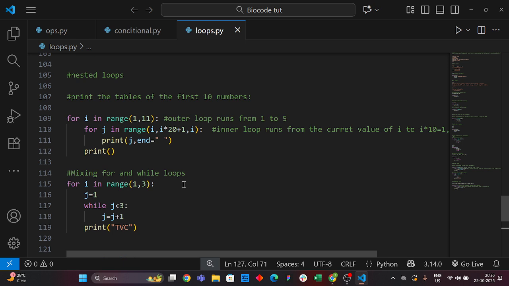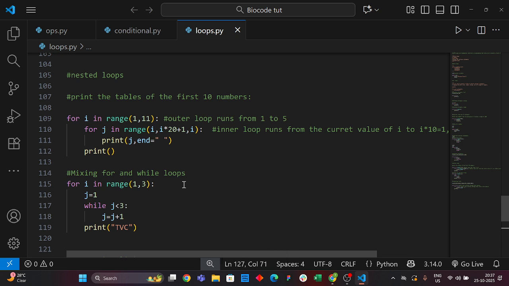So, nested loops. First, tell me, did you understand why we need nested loops? Or what exact problem do you have? Do you want to understand the whole thing, or do you have a doubt in a particular step of nested loops? Shubhadeep? Sir, I have doubts that I can't understand the outer loop and inner loop part.